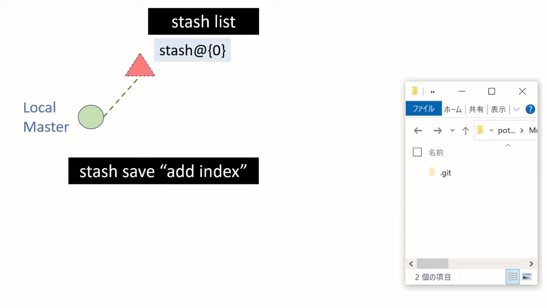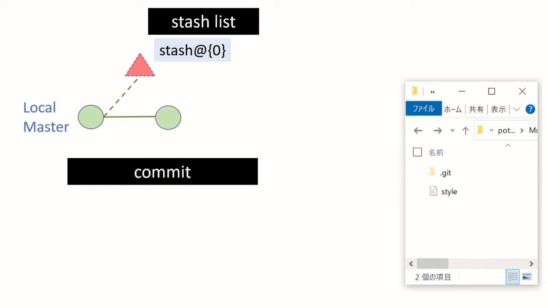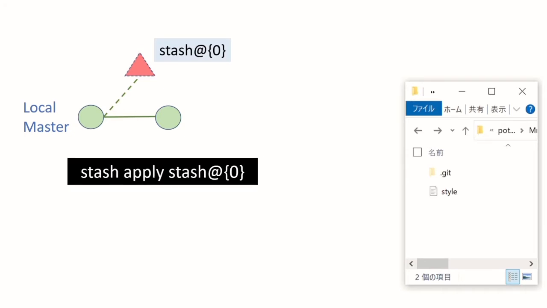You can check the list of the stashes by typing git stash list, and it will list out all the stashes for you. And let's create another file, call it style.css, and I add this file to the staging area, and I commit the file to the local repository. So after that, we can bring back our stash. After the commit, to bring back the stash, we can use apply. So you type stash apply followed by the stash ID, and it will bring this change back to the master branch. And you can see in the folder the index file has been returned back.